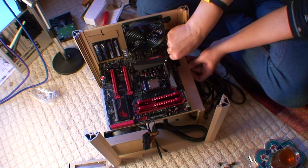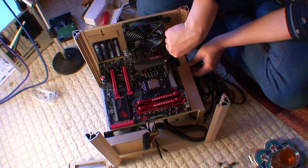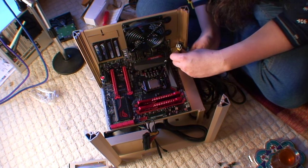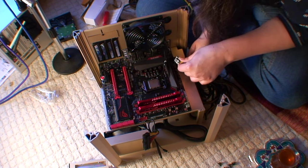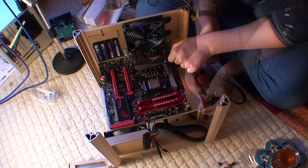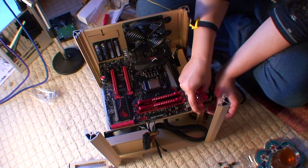It will hopefully all be edited on this very computer that I'm building, because this is all I have to edit with. So I've got to make it work, don't I? And if you see this video, that means this build was a success, because I used this. Can you guys even see this?